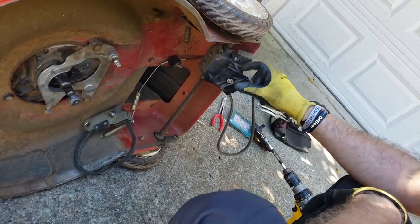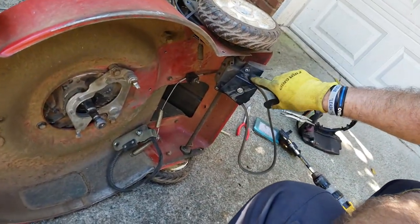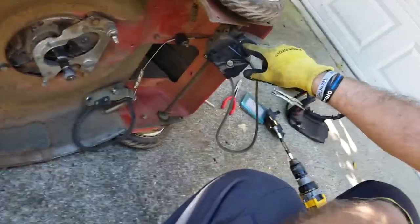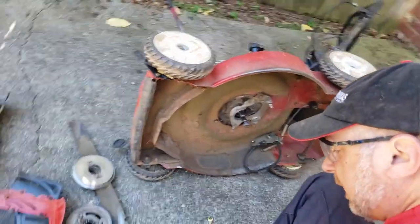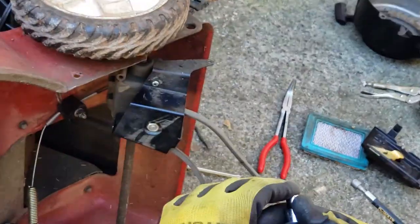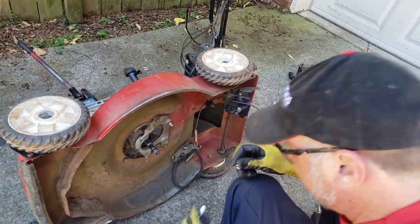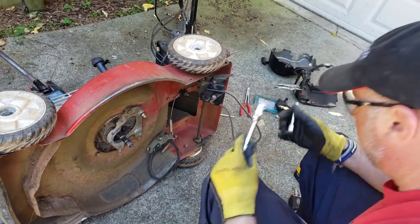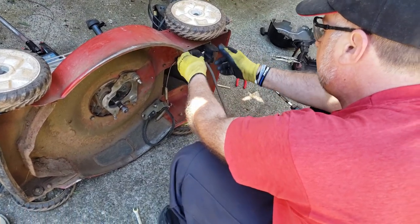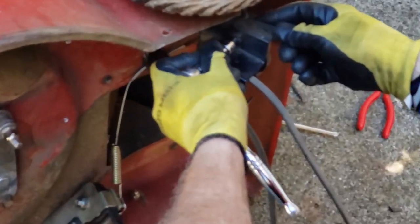So now, you have to take this guard off. It requires a special square bit that I don't have. So what I actually did, because I've taken this off before, is I squared off the screw heads and made it into something I could undo with a socket. Mine is actually an 8mm. If you don't want to do that, you don't have to. If you have the appropriate tool, then use the appropriate tool. I always recommend that, but I don't, and at the time I did it, I needed it off. So I did that before I put them back on. But the good thing about that is you can make it whatever size you want.